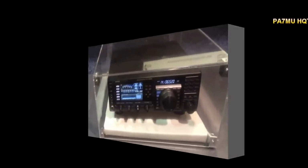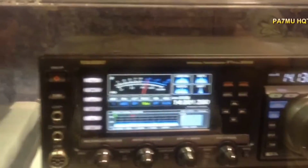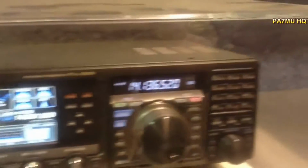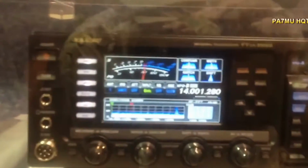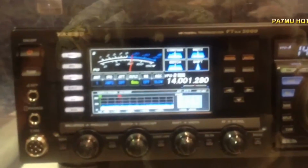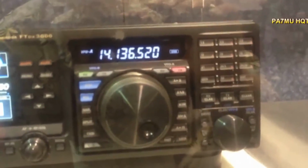The FTDX 3000 receiver, and one thing I'm noticing about this receiver is that it has a different design philosophy than a lot of the other Yaesu products. It's sort of gone away from analog dials and meters and gone to a more digital LCD type display, sitting side by side with a digital VFO readout, of course.